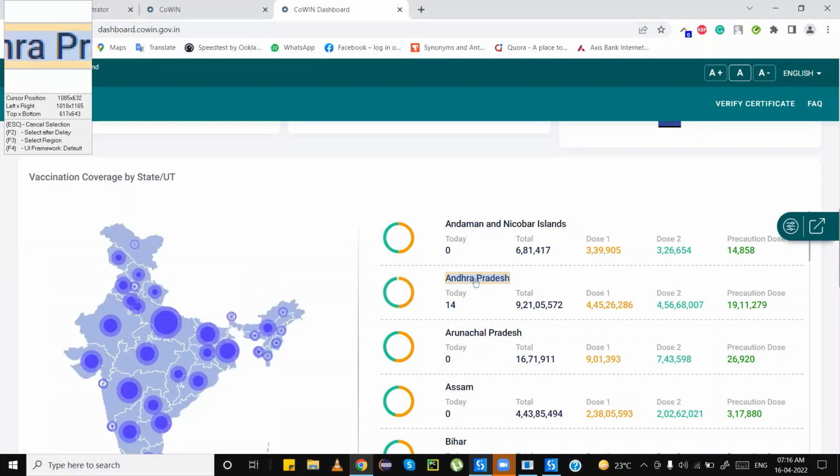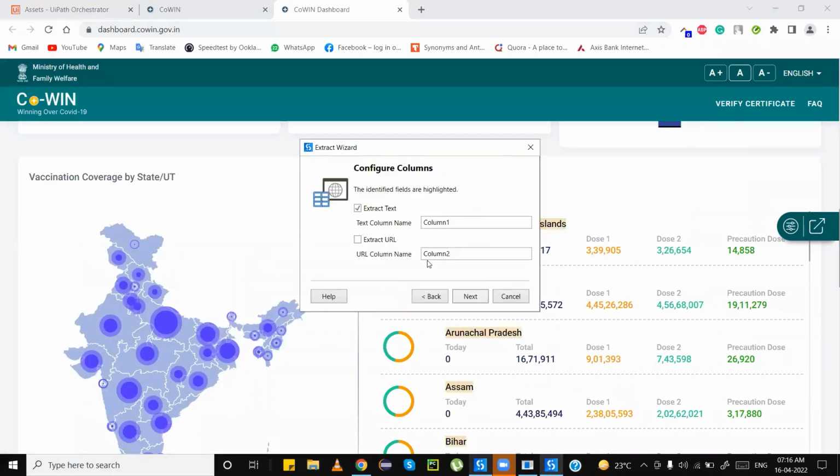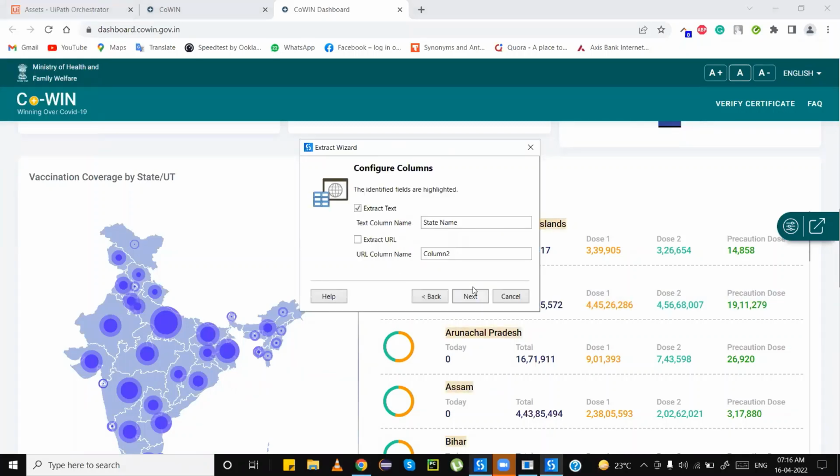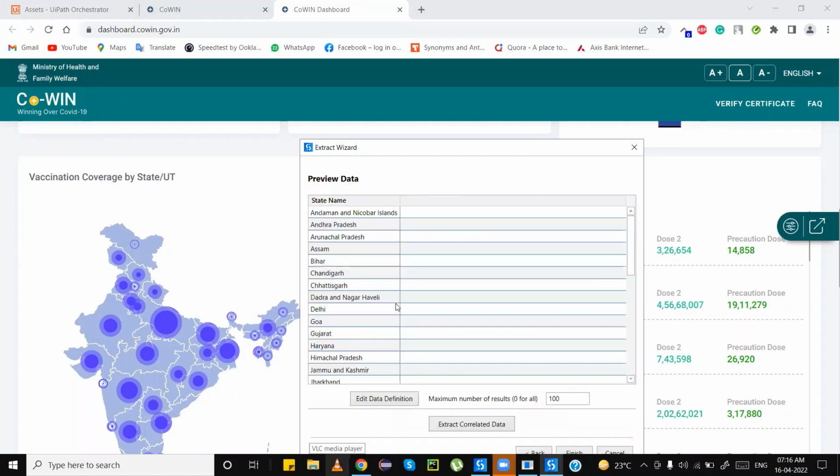Let's try one by one, every column. First and foremost is the state name. This way it will give us all the state name values.